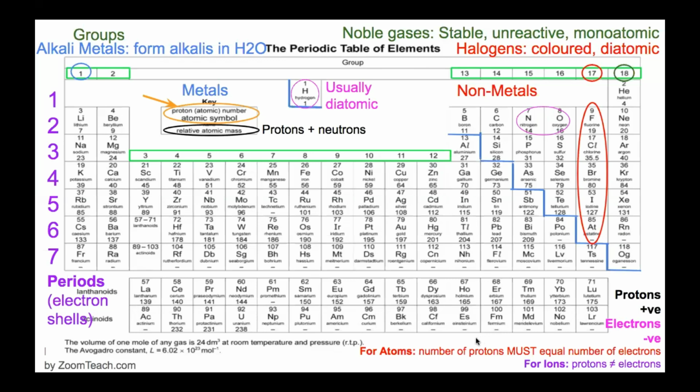And we can work out the charges for some of these groups, where I've highlighted over there. Group 1, 1 plus charge. Group 2, 2 plus charge. Group 13, 3 plus charge. And skipping to group 15, 3 negative charge. 16, 2 negative charge. 17, 1 negative charge. Now, besides these particular groups, we'll need to take note of some of the other ions, especially for pure, but also across G2 and G3 level.